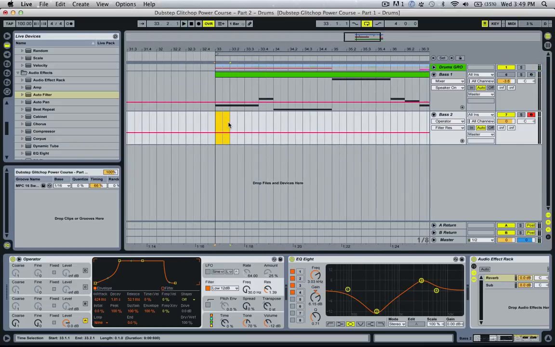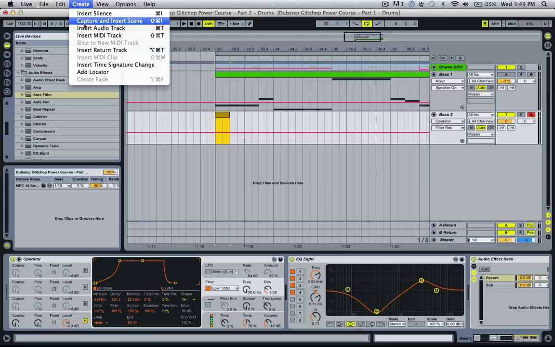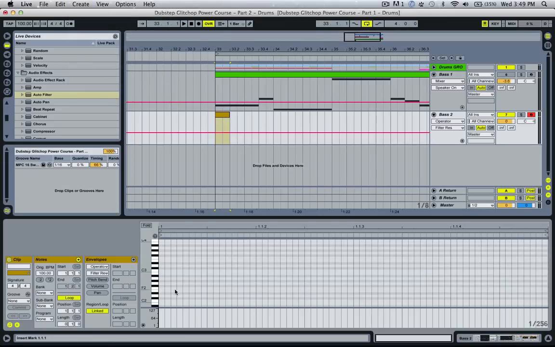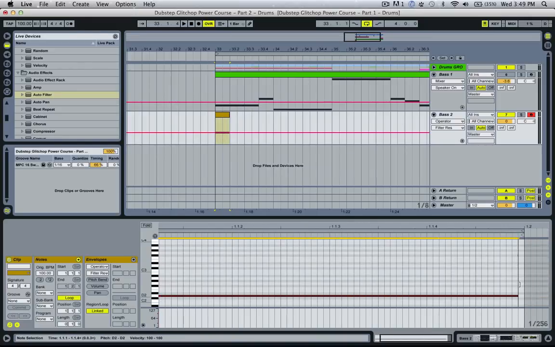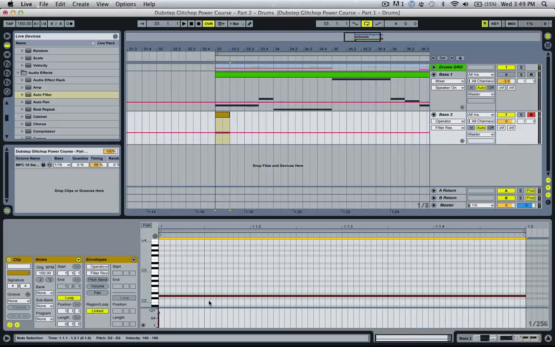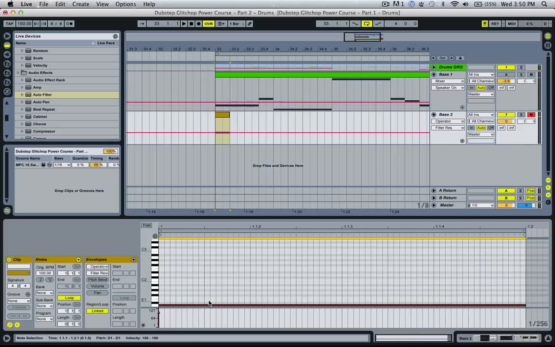and let's just put in a MIDI clip here. Again, Command Shift M, or we can go create MIDI clip. Open it up. We're using D, so let's chuck in a D. This is probably going to be too high. I'm just going to make a big long note. So that is too high. I'm selecting the note, holding Shift, pushing down to go down an octave. Down another octave. That's pretty good.